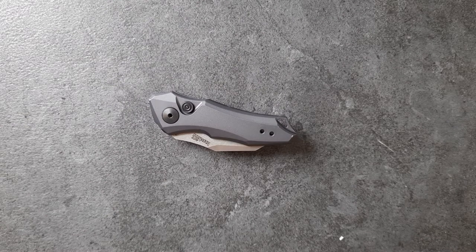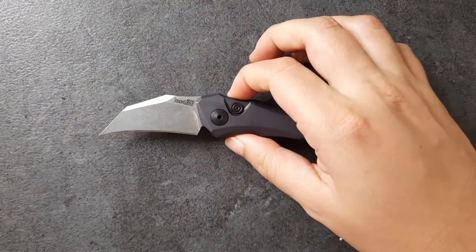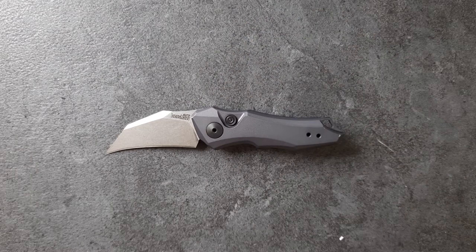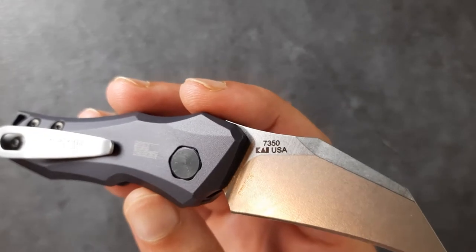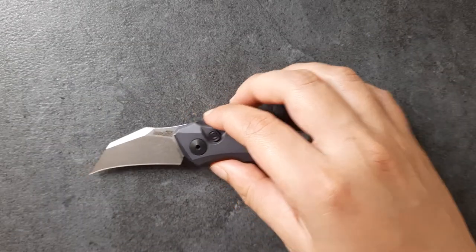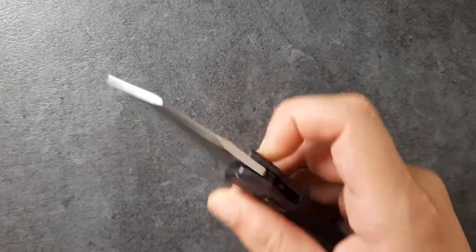Today we are looking at this knife. We have a full review of the Kershaw Launch 10. This guy is coming out of an American company named Kershaw, and I believe this is one of their USA made knives right here. You can see there, KAI USA. KAI also owns Zero Tolerance as well as Kershaw, and we are going to do a full review.